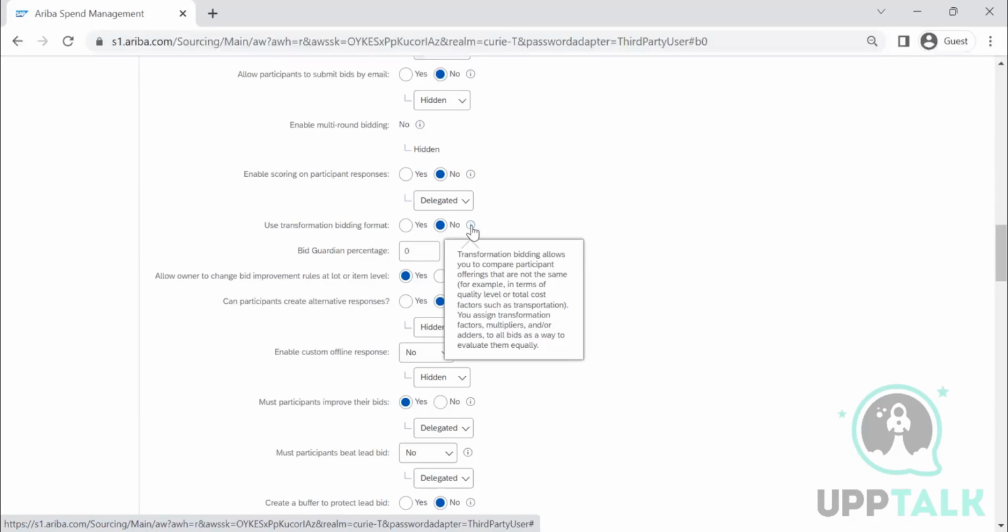Suppose an item from the Andhra Pradesh supplier is 950, which is equal to a supplier supplying from Tamil Nadu at 900. When he gives 900, I am still saving. If the price is 890 from the Tamil Nadu supplier, I will be getting an advantage. Similarly, for the Andhra Pradesh supplier, even if he's giving a 920 price, that is still a benefit for me. 920 plus 50 will be 970 only. Whereas if some supplier gives 890 plus 100, including the transport cost, that is not fair for me. That is a loss for me. So that is what transformation bidding will capture in your pricing.